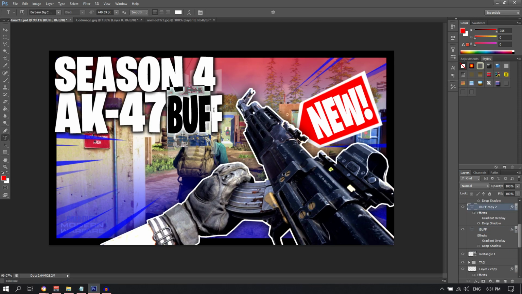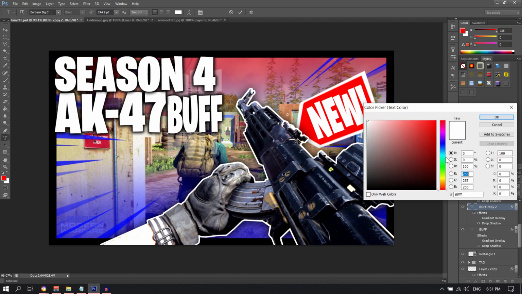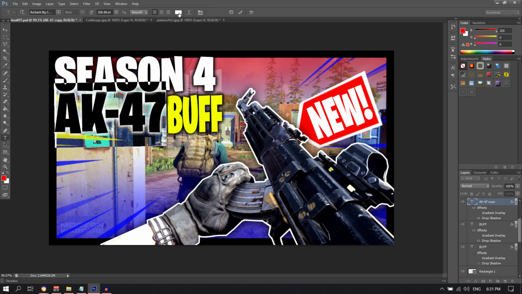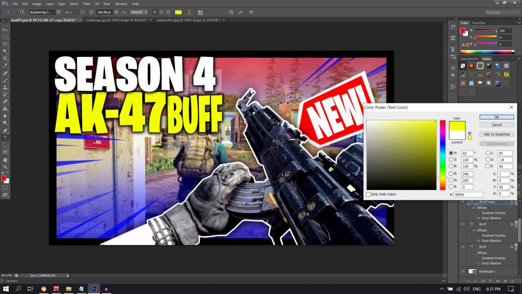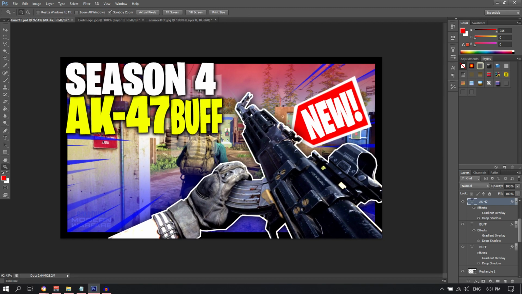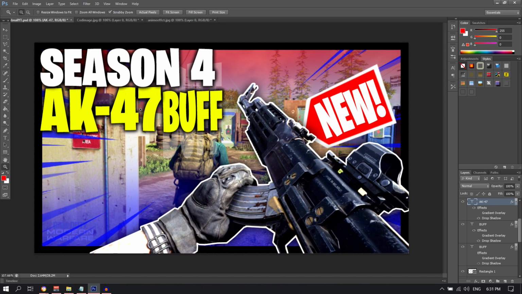What I could do, I guess, the last thing before I end, could just do a little simple buff right here, buff text, make it yellow, simple as that. You know, the color changes could change the whole point. The color changes are simple, but sometimes it could be the difference between if a viewer clicks on it or not.